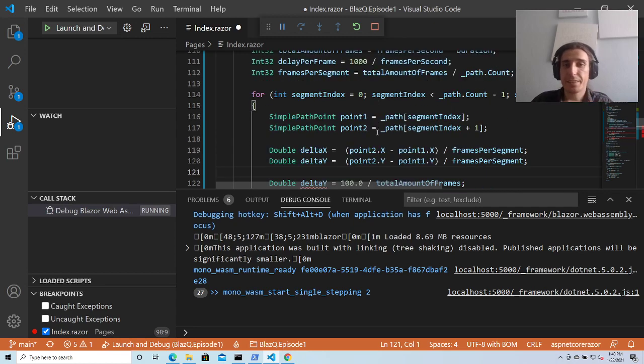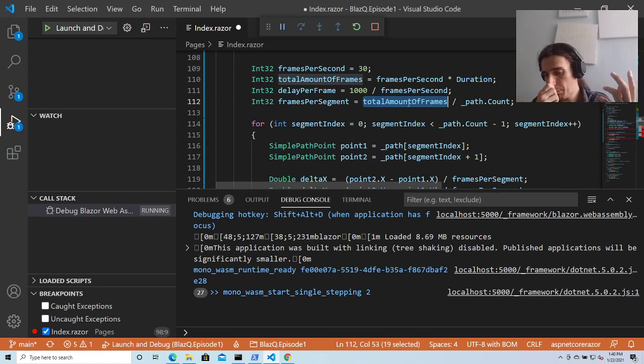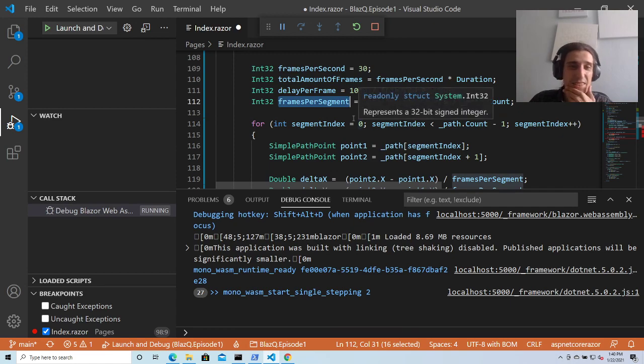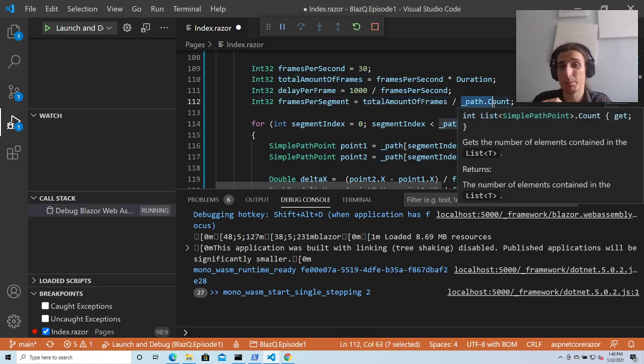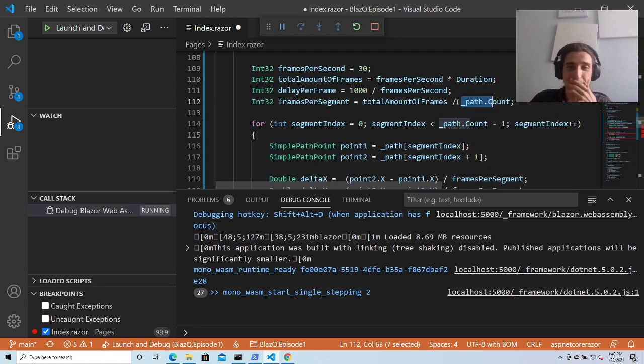Okay, what we have done before was one segment from 0, 0 to 100, 0, when we're talking about left to right. So technically, frames per segment was also the same as the total amount of frames. Is it still true here? If I say we have the total amount of frames and I have only 2 points in it, which is again the minimum of a segment, we have the whole time for that one segment.